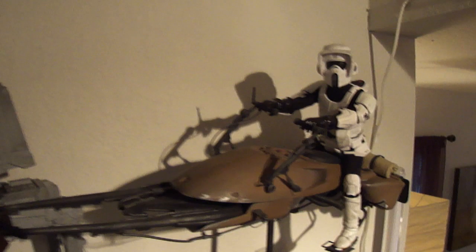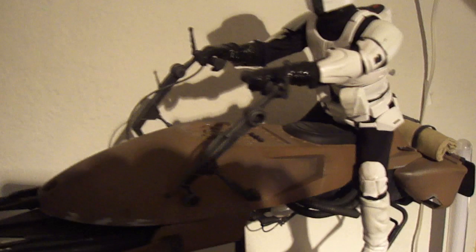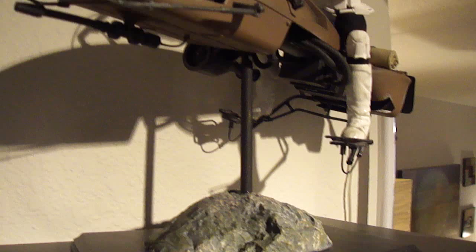To turn on the lights, guys. I want to give you some more light here. He is a repaint, and I gave him a new body. So he's a custom figure. Custom paint job on the bike. I could do a little bit better. I maybe will. Gave him a custom base. Like the other Sideshow version has, so he has one stick going into the unit.